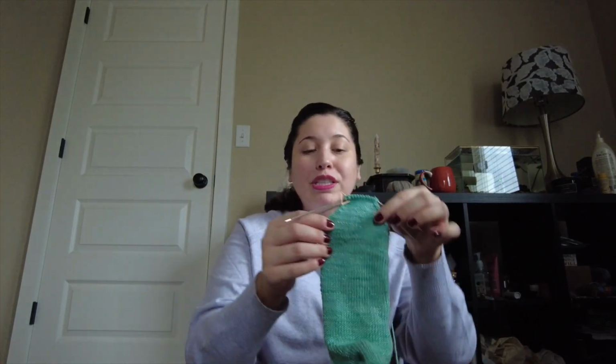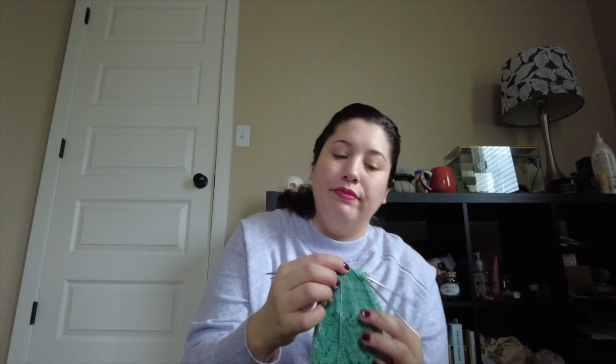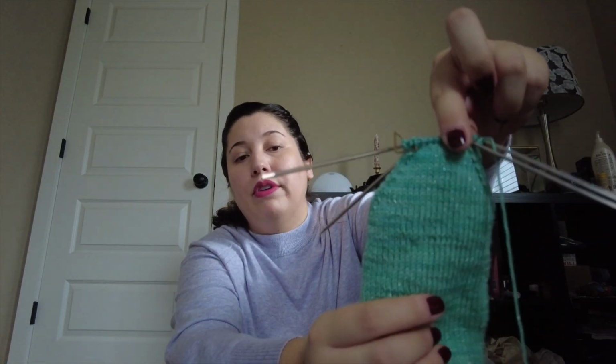I broke for the toe a little bit too early, and it just wasn't quite long enough, so I had to tink back, or frog back, all of the stitches that I had decreased, and then just keep going, make it about an inch or so longer than it was, and then break for the toe, because the toe itself is about 1.5 inches.